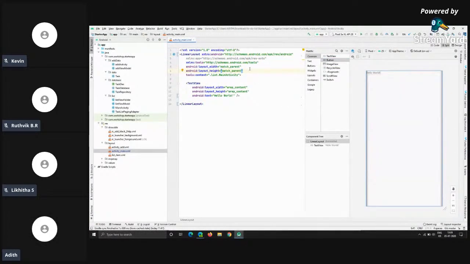Like I mentioned, there are two types of linear layout, either horizontal or vertical. Horizontal is one next to the other, and with vertical your views will be stacked one below the other. For this, let's just keep it as vertical.